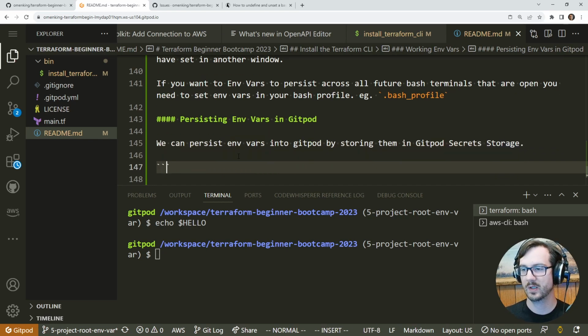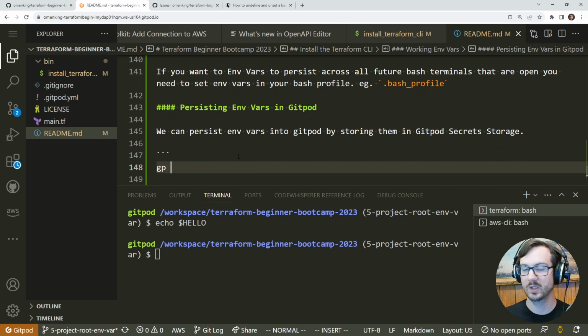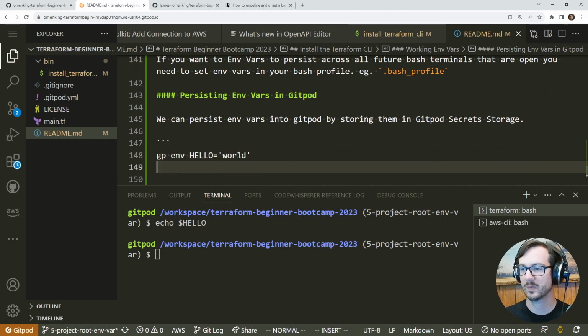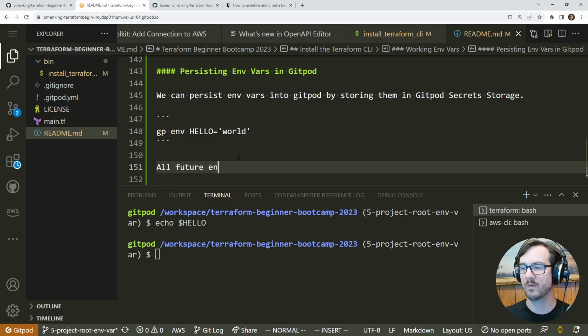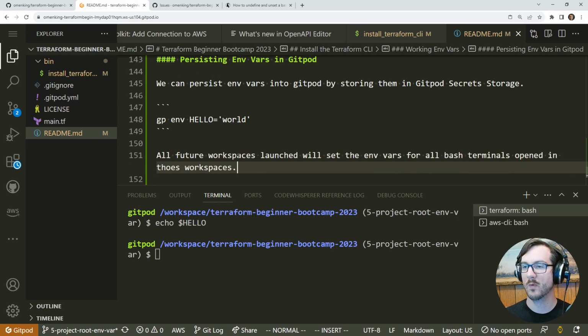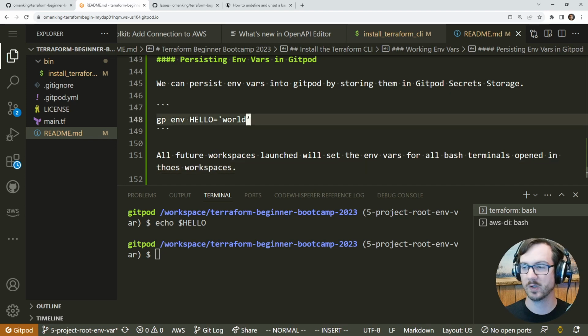We'd say gp env hello=world. All future workspaces launched will set the envars for all bash terminals open in those workspaces. And we have a workspace open right now. That's what Gitpod calls them.